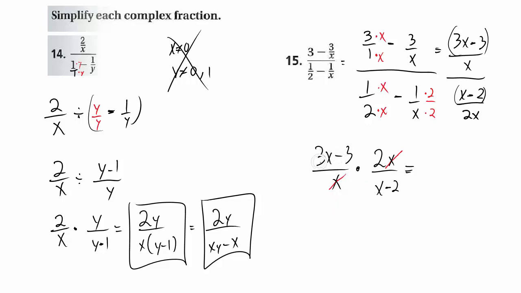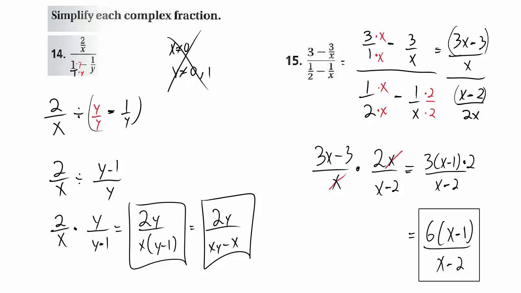I could also factor this thing out right here. Like I can factor this as 3 times x minus 1 if I want to do that. But nothing else. Be careful. Again, don't try to reduce this 2 and this 2. You can't do that. So you can factor this out, and then the convenient thing about that is the 3 and the 2 then multiply to get a 6. So you get this as your final answer.